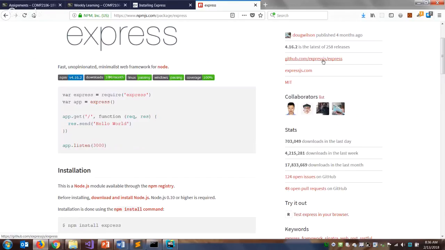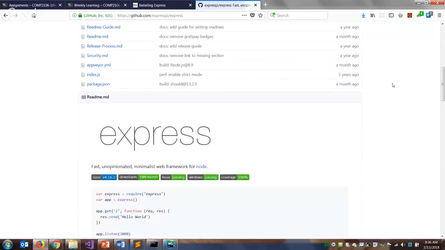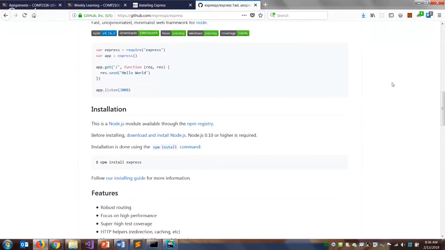all of the packages are on GitHub. So it pulls from that, pulls the source, all the npm packages. They have to be on GitHub and they have to be open source. So when you do an npm install, it goes to npm, finds the name of the package, looks up the repository, and downloads from there. So without an internet connection, you can't do it. So it comes right from here.